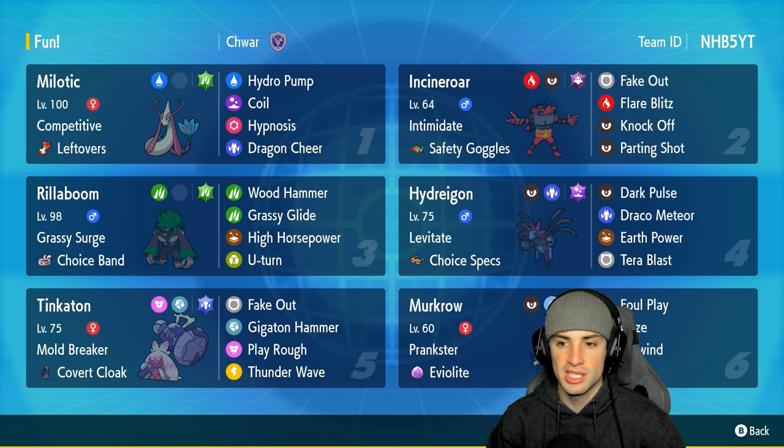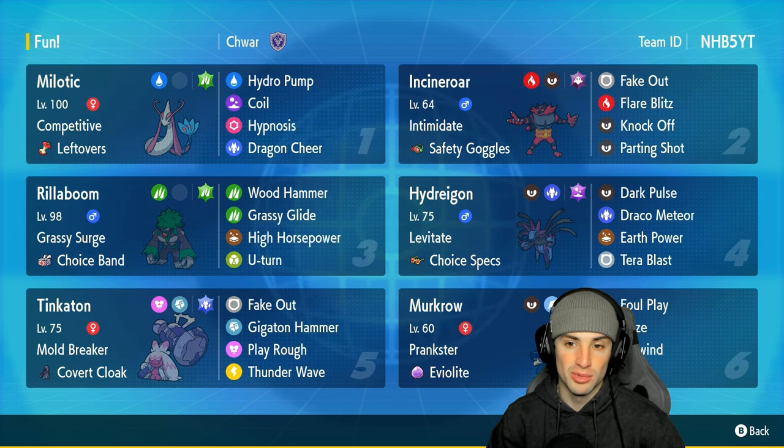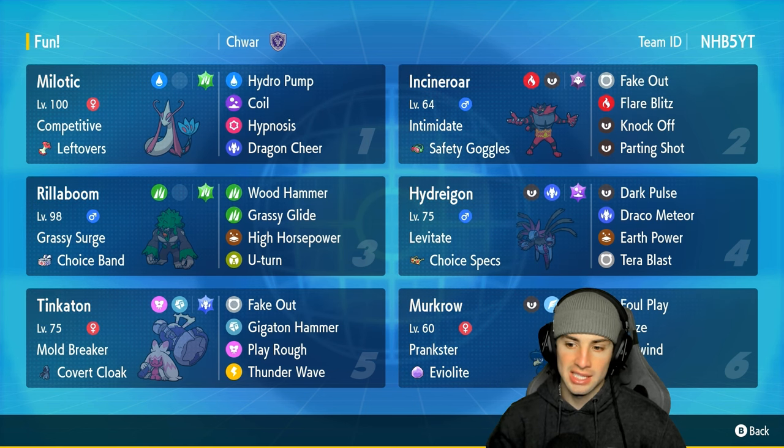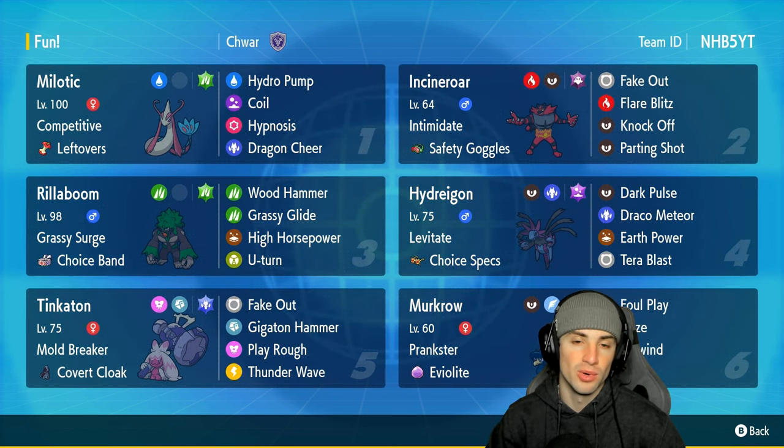Now, the other four Pokemon on our team feature the meta squad. You got Incineroar. You got Choice Band Rillaboom doing Choice Band Rillaboom things. And then you got Hydreigon and Murkrow. Murkrow is going to be there for support. It's got Tailwind and Haze with Taunt. And Hydreigon is there with the Choice Specs to pair up with this Milotic.